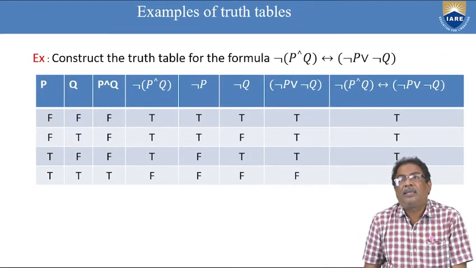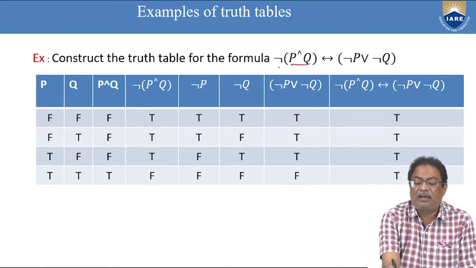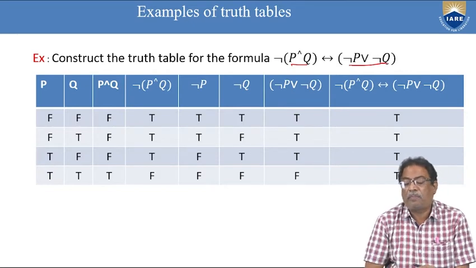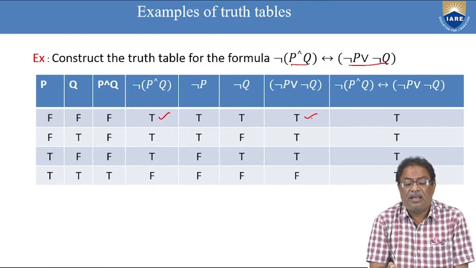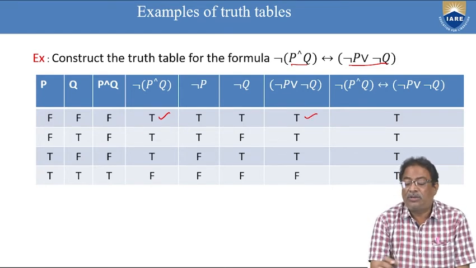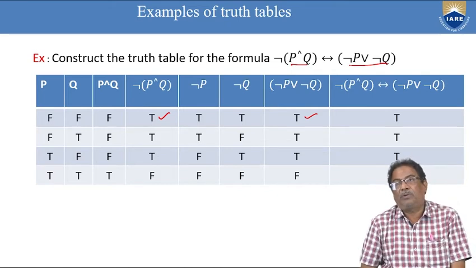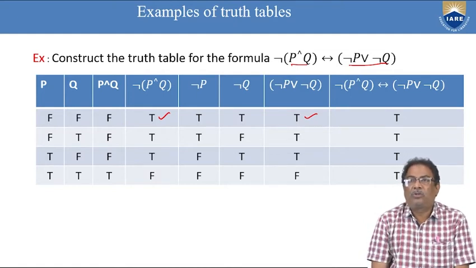Now let us go for the other example in the same way. So first of all we calculate what is P and Q. Then after that we are taking negation. After that I am going to calculate this in a similar manner. So first one is a conditional. If this, then this, then the opposite we are going to take, and. So here the first one is whatever P and Q we calculated. Then after that we took negation, negation P we calculated, negation Q we calculated, and then negation P or negation Q. So finally we are taking that both conditions are satisfied.